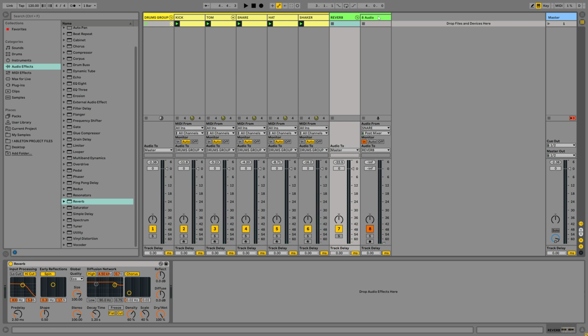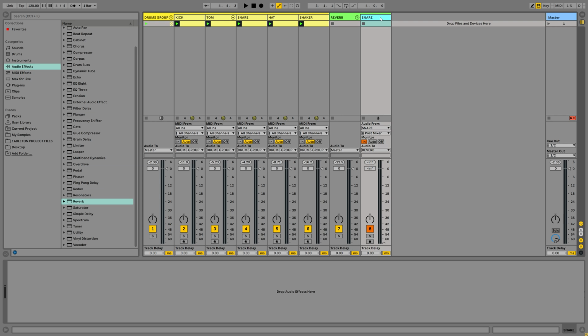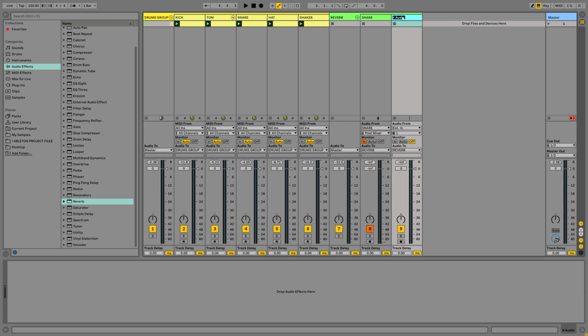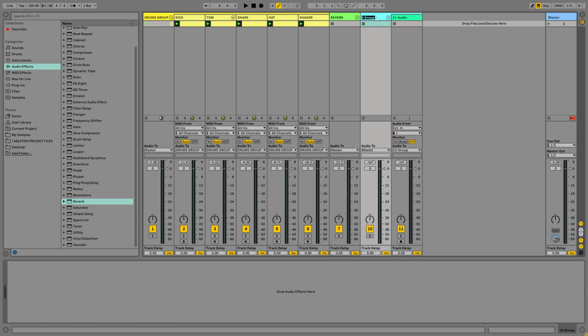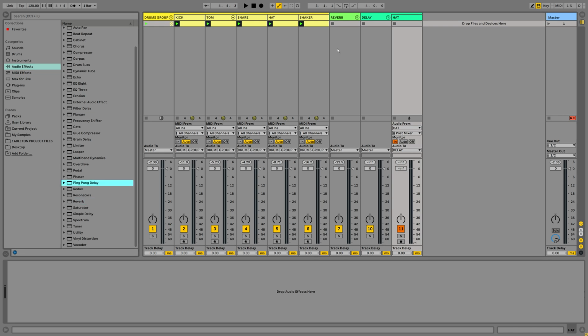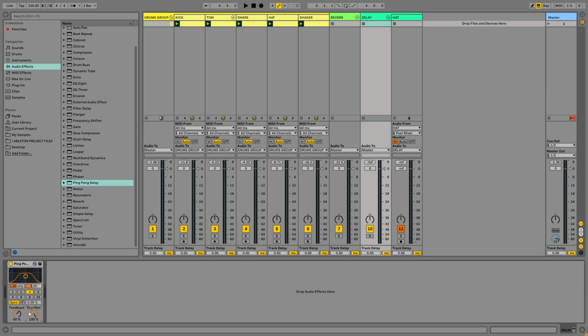And you can do this because of this. Let's label this snare. Because of this, Ableton allows you to make unlimited amounts of channels. So you could have one for the hat. You could have literally unlimited amounts of sends and returns this way, and if you want a different kind of effect, just make a new group for, say, delay. If I wanted to delay the hat for some reason, I could do that. Just put a delay, maybe a ping pong, on the delay track, and just turn up the send.